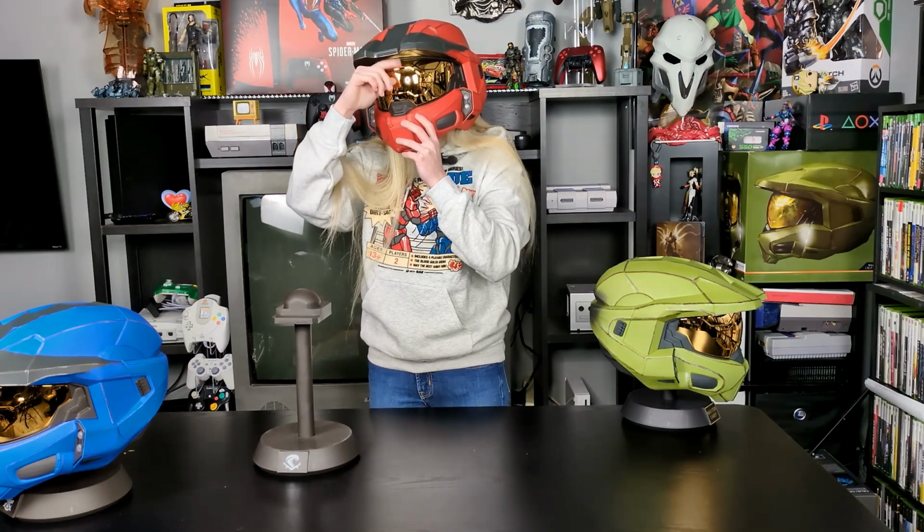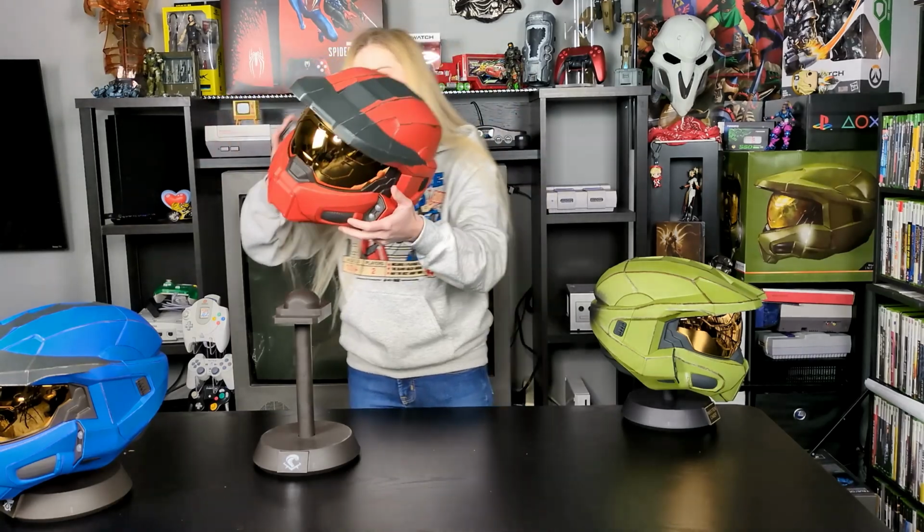Same experience. This one actually fits a little bit differently on me. I think it's just adjusted slightly different. And it's a little bit crooked on me, but I do need to go ahead and adjust it, make it tighter. I will have to continue to hold this up. Looks about the same, except the plastic down here looks a little bit red instead of blue. There's also a little bit of a red reflection on the visor that I can see, so everything has like a red tint. And I'm assuming that's from this top part. But other than the inside color, everything else is the same.